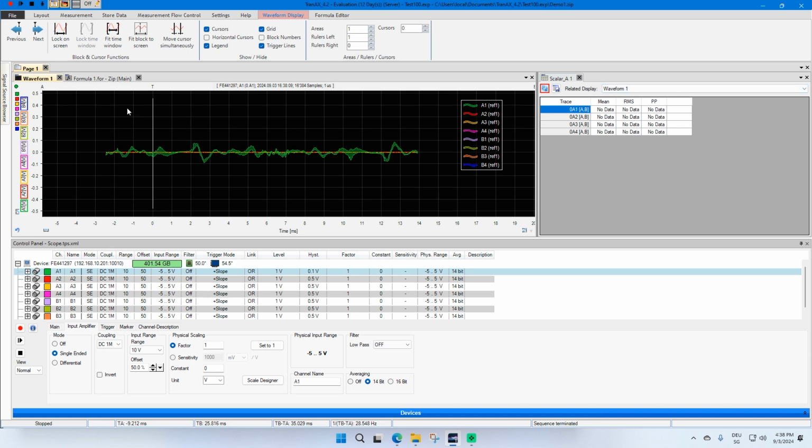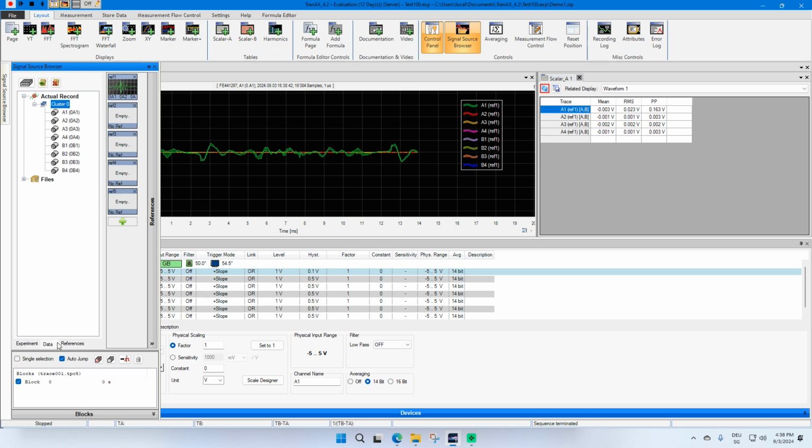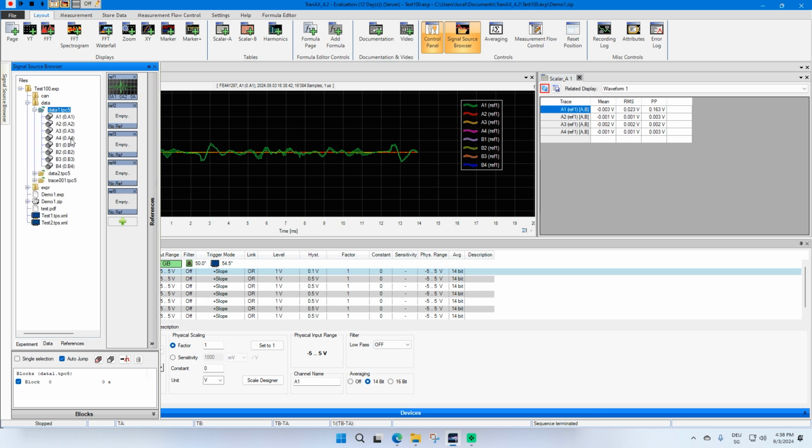For linking the scalar table also to the references, I have to drag and drop the reference traces from the waveform to the table. And now if I want to compare it with my previous measurement from the file, I go here in my experiment folder and I drag and drop my file in my references. I have the same number of channels here in my reference.